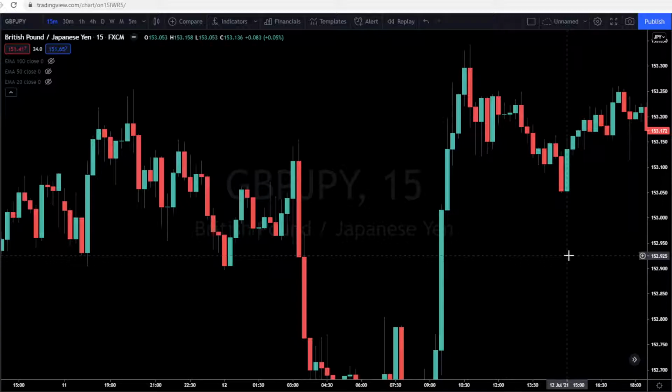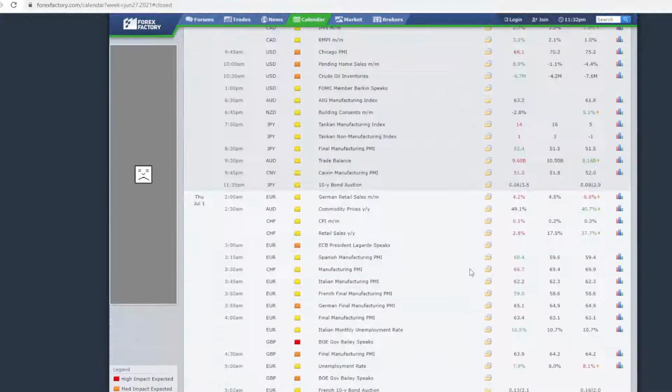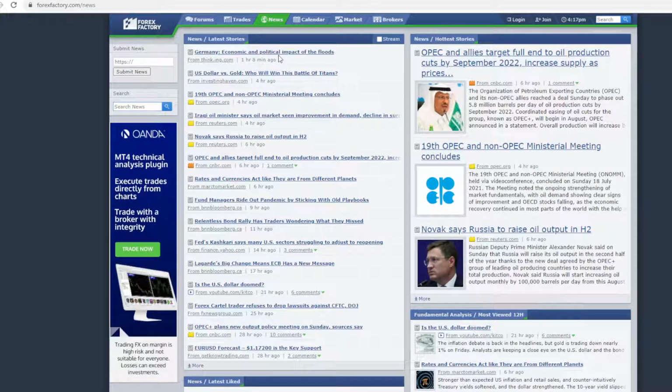So sometimes it's unavoidable, but good practice whenever you're entering any kind of trade is know what news is up ahead, what can come out, and then if you start to see a big move, especially one that's going against you, switch to Forex Factory real quick. A lot of people don't even know about this. We have the calendar here, which is all the planned stuff. But when you click news, this is stuff that could be non-scheduled, and they still have the colored folders showing you the intensity of whatever it is.